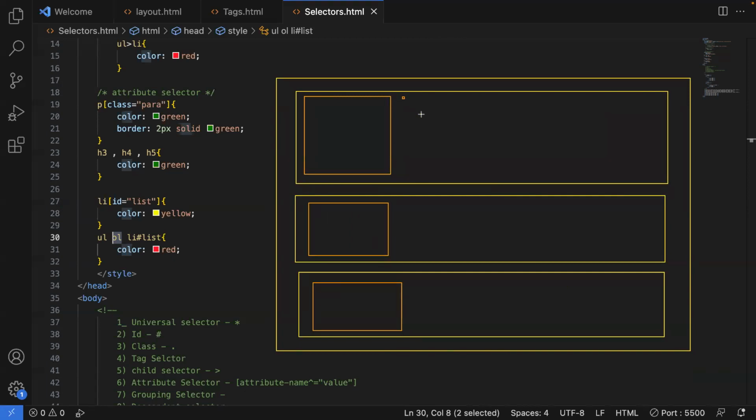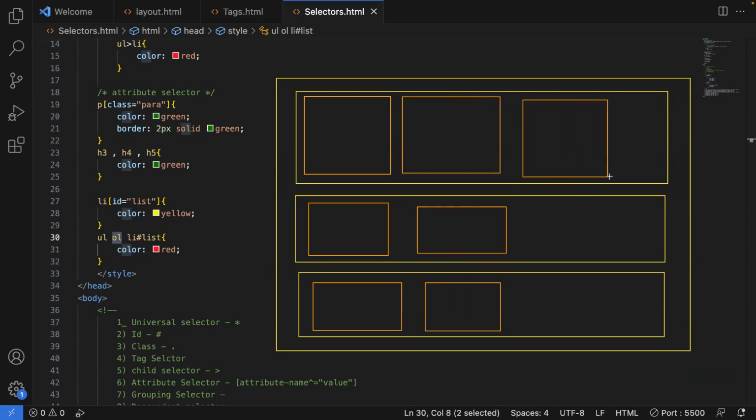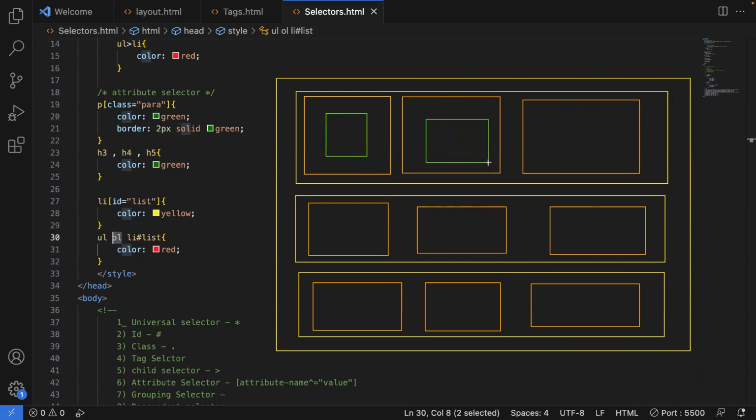Now, I have one element within this, and within this I have one element. If I want to select this green element, how can you select it? Let me give tag names to each of these.